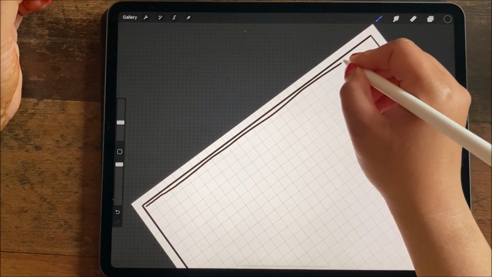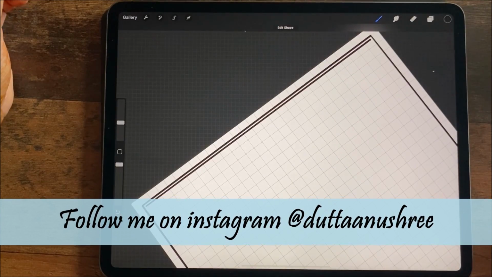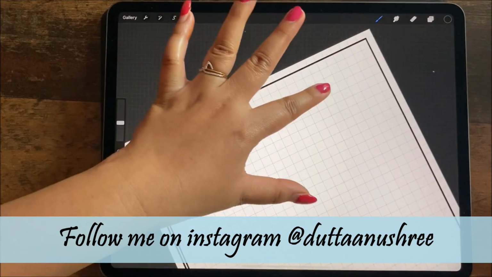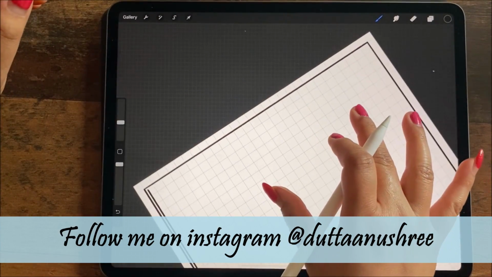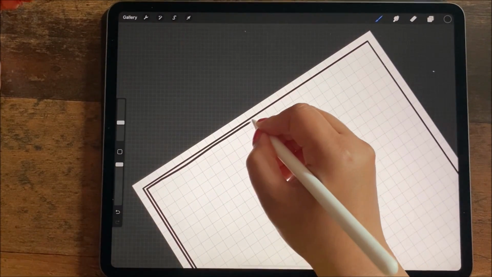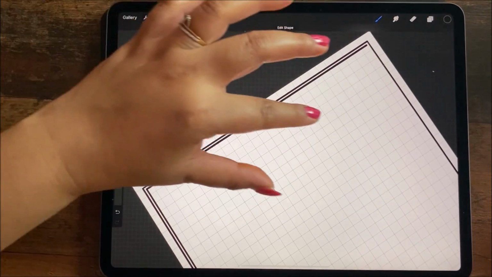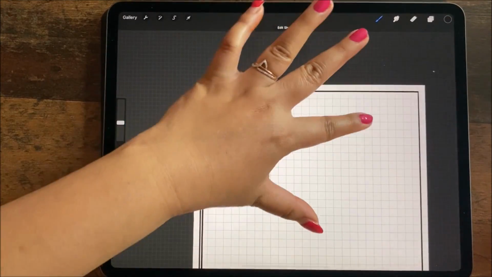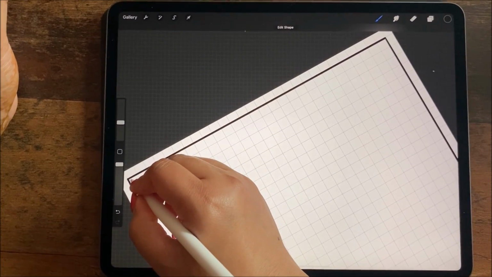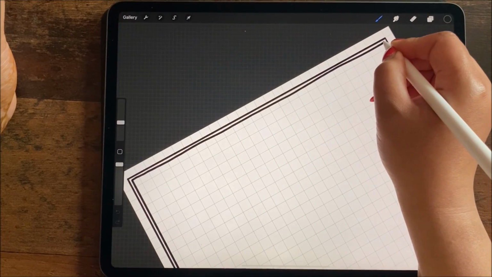Now we are going to do the magic of the double line for the Madhubani. So this is how we go again and create the double line. Of course, this is a little bit more tedious process, more elaborate, and it takes more time. But as I said, you can choose your own way. You can go with the square, you can go with making just lines like me right here, or use the symmetry to do it. Different methods are suitable for each person, whatever they want. I like this method, so I'm doing it. It makes the lines more accurate according to me. Of course, you can choose your own method.